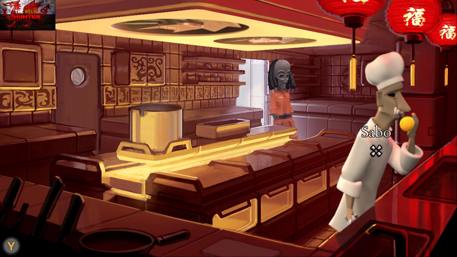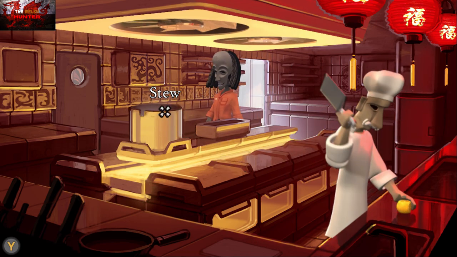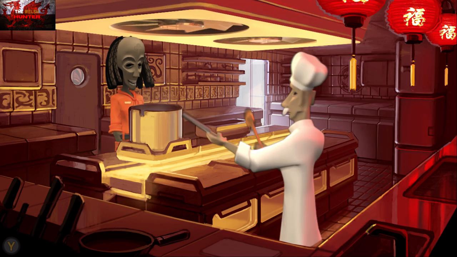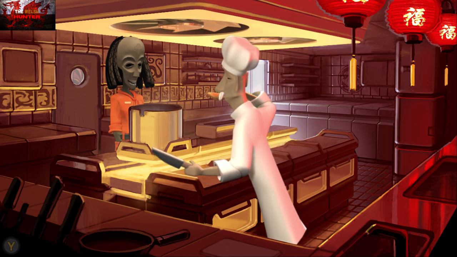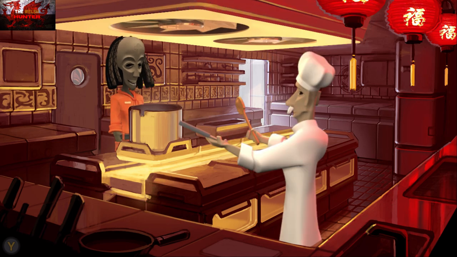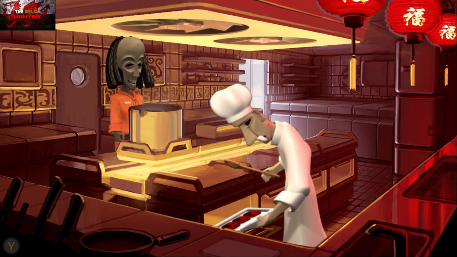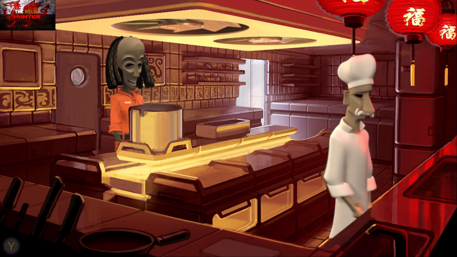Nice. But we're not quite done with this area yet. So what we're going to do, grab the spice thing and put it in the stew. This sort of spices things up, man. So, Mr. Stabo seems to like it, which is always handy for us.